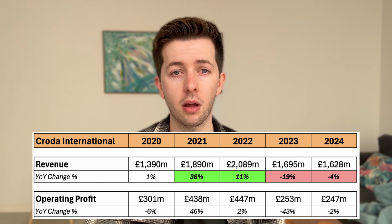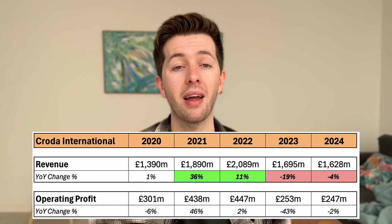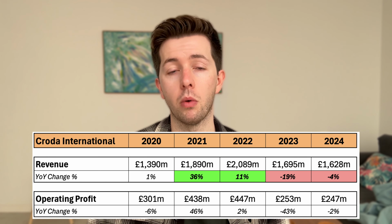Now, Croda's customers have been working through the excess inventories, but slowly, meaning their orders with Croda have dropped substantially, which makes sense. You don't need to order more ingredients from Croda if you already have a shed load in your own storage facilities that you bought the year before. Naturally, that caused Croda's revenue to spike when these companies were overstocking, but revenues have since fallen as Croda's customers work through their inventories, which they have been doing for quite some time. But things are expected to get back to normal in 2025.